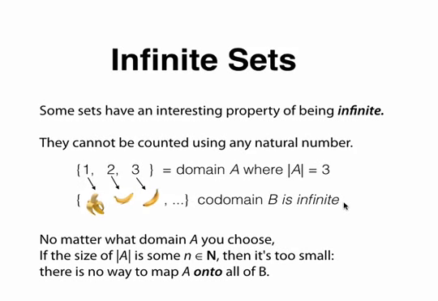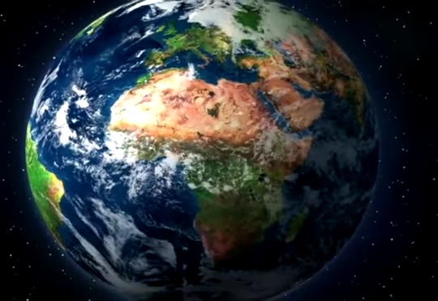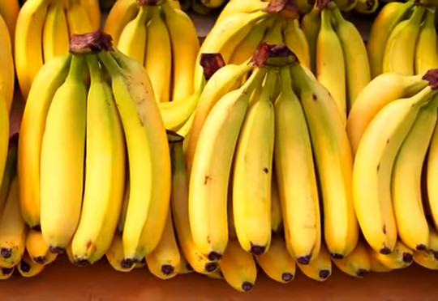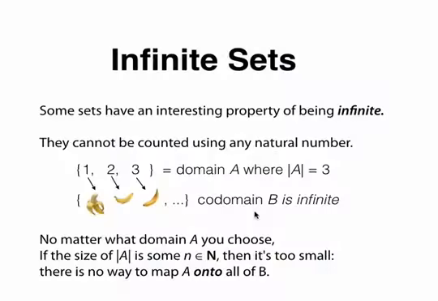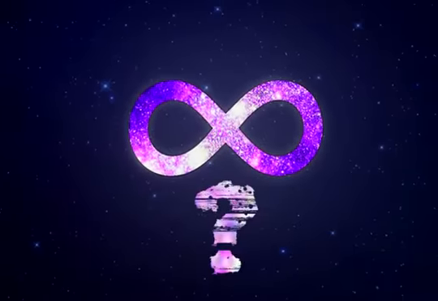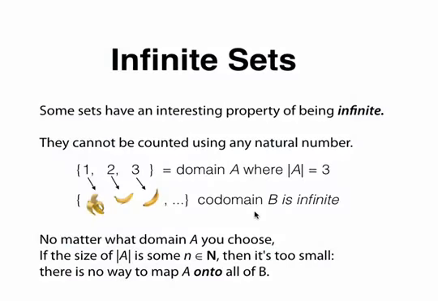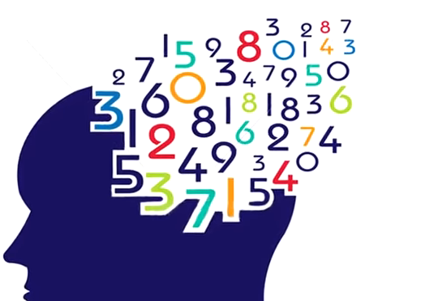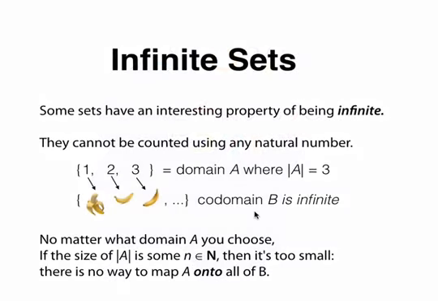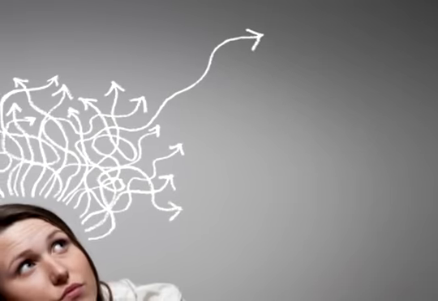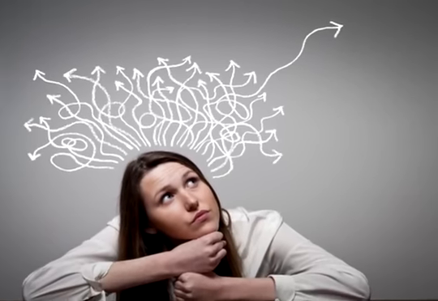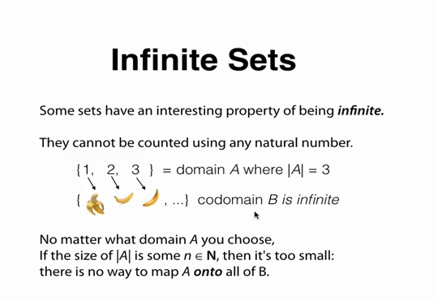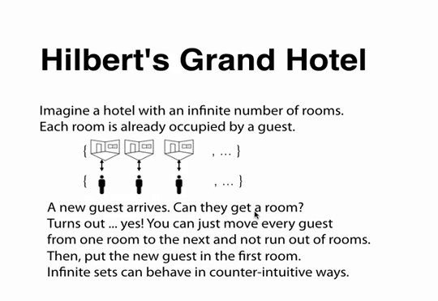Infinite sets may not even exist in the real world. You know, there's no infinite set of bananas that you've ever seen, right? And people wonder if there's an actual infinity in the real world. Let's say there's not, right? But as a mathematical concept, it makes sense. And it's very useful, as we will soon see. However, infinite sets defy intuition sometimes, because our intuition is based on things we've experienced, and we've built up certain properties that we expect. Infinite sets sometimes violate those expectations.